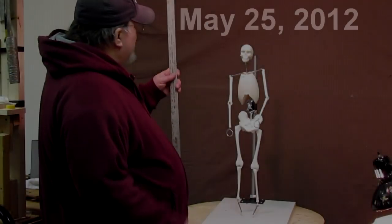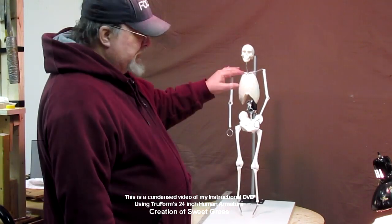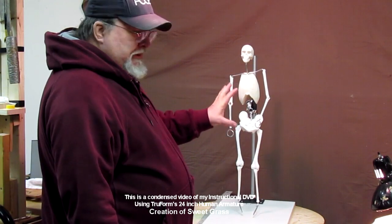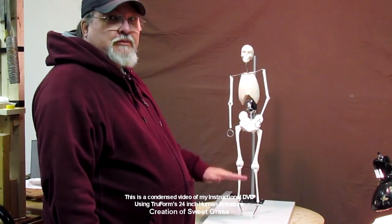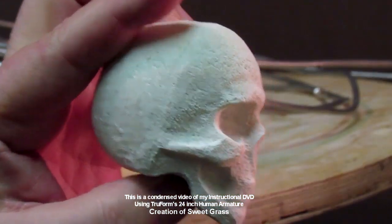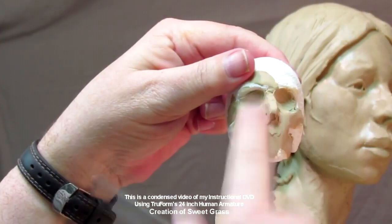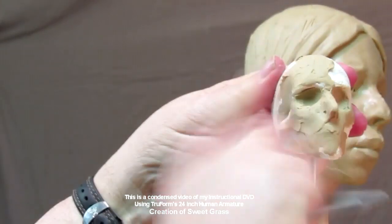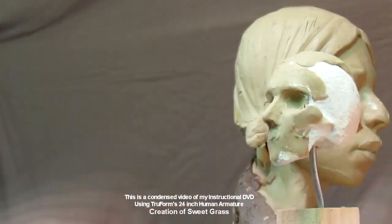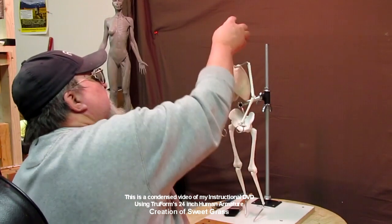This is the True Form Armature — the 24-inch tall figure. I'm going to sculpt the female figure first without clothes, getting the underbody first before putting the clothes on. This video covers about six months of sculpting on this piece, from start to finish, through to the bronze. Here I am starting the head — and that clay head in the background is one I'd done years ago of Sacagawea. I just wanted to use it as a model for her face.